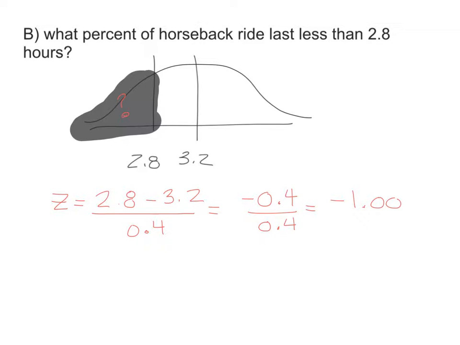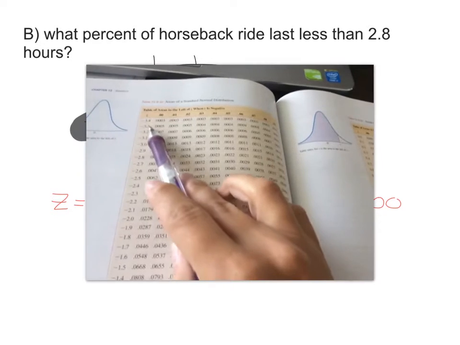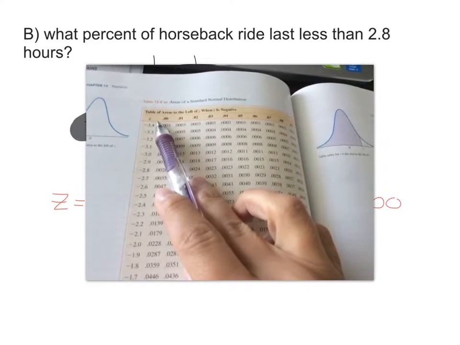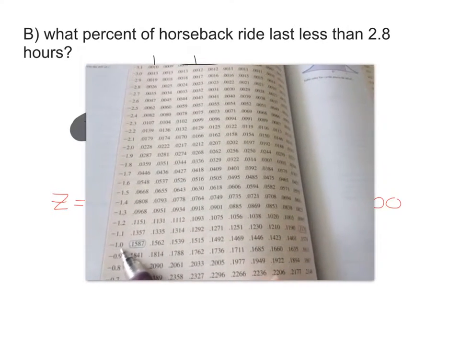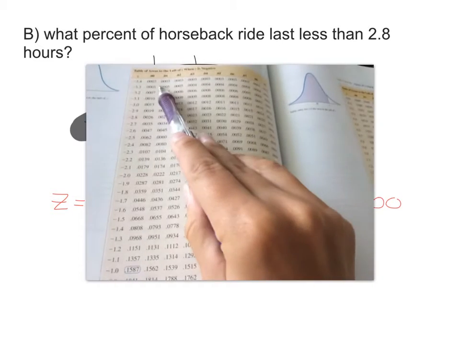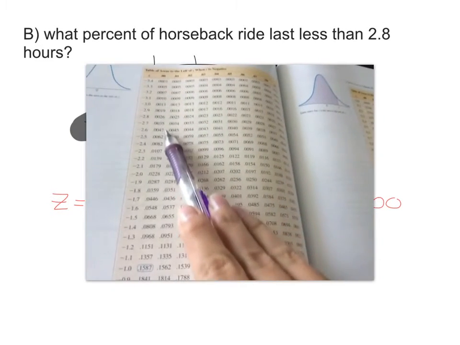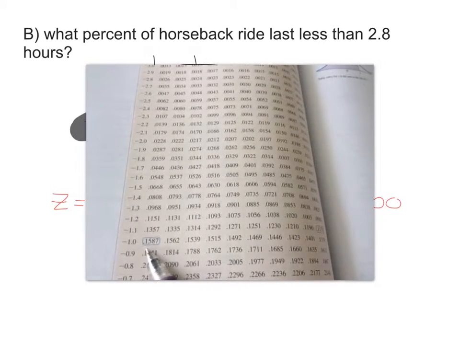Now we need to go to our table of values. Okay, so I'm going to take a video for you so you can see how I'm getting these values. Okay, so I have a z value of negative 1.00. So when I'm looking at this table, I need to go to the z column and I need to find the negative 1.0, which is here. And then I need the second decimal place because it was 0.00. So notice the 0.00 column right here. I'm going to scroll all the way down. And notice I have it circled here for you. I have a 0.1587.